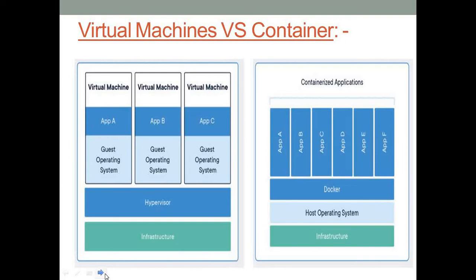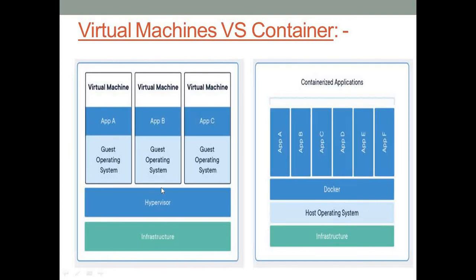So we have some dependency, right? So we can remove those dependencies in the container application. So how can we do that? First, in a containerized application we have one physical machine, and then we have a host operating system on the physical machine, right?